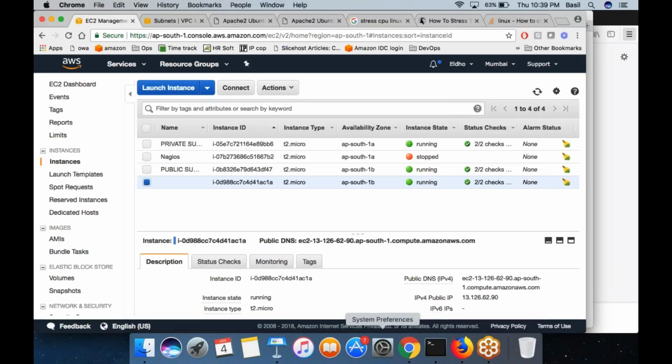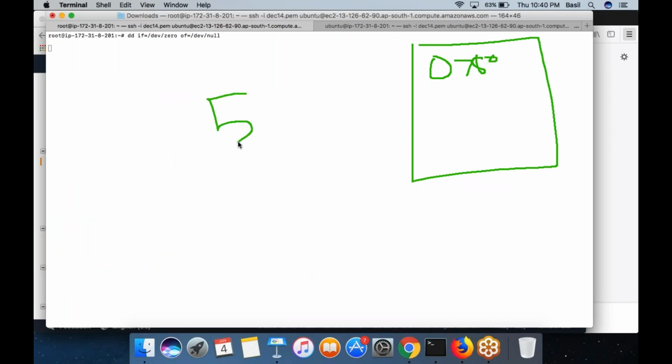You just wait. You run this command, wait for 5 minutes, then you will see a new instance created in this page. In the instance page, you can see a new machine is getting launched. It will keep on getting launched, right? Let's say on the other machine also you are running something. The CPU load is high on the other machine also. Whenever the average CPU load, so this time now you have two machines. Let's say right now I have only one machine, and now the load is more than 80% on this machine. Within 5 minutes, one more machine gets added, and assume this machine also has high CPU load.